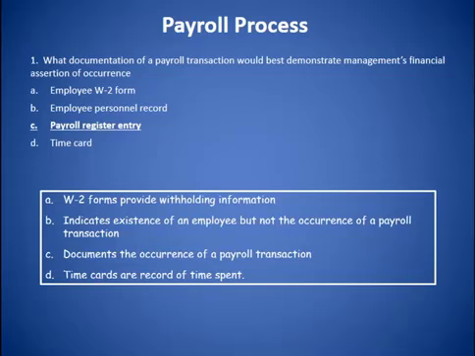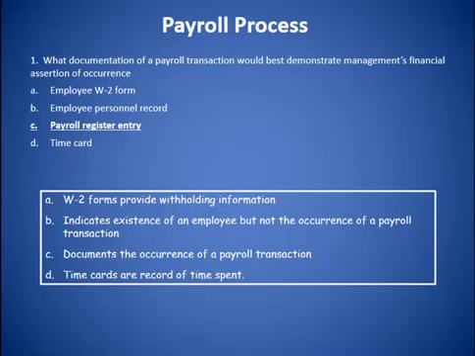Okay, I'm going to skip down to item D, because a time card is proof of a transaction. However, time cards are basically documentation of the actual hours worked, and if we use clock cards as our sampling unit and we trace them to the payroll register, that's a test for completeness. So in this case, the actual occurrence would be C, the payroll register entry itself. So that's the answer to number 1.